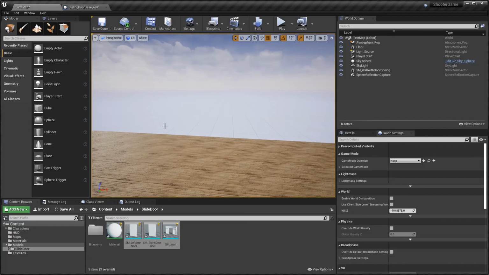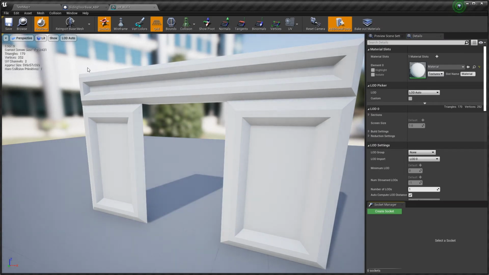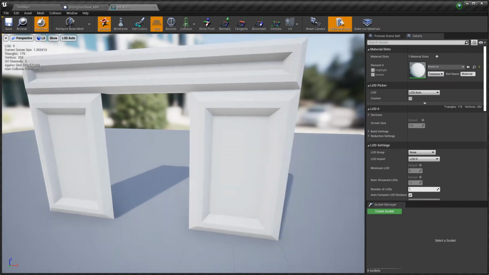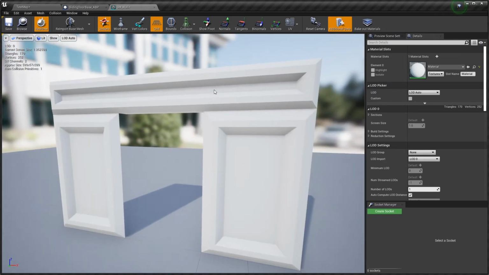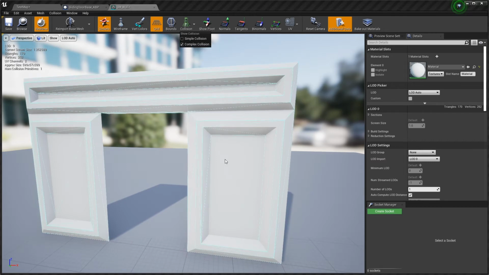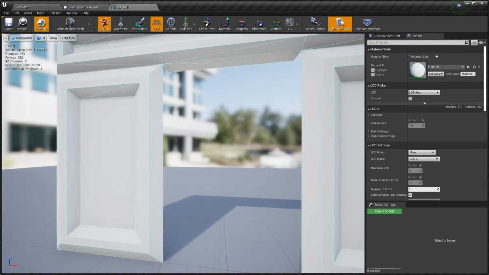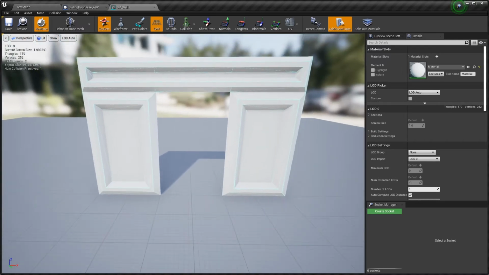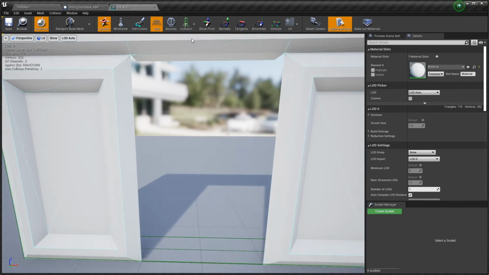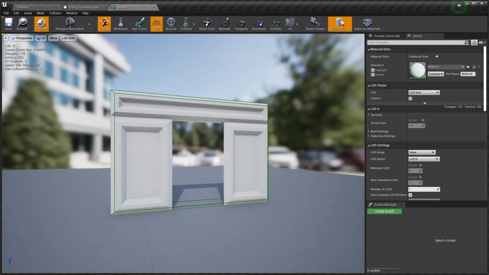We do need to go open up this wall. I double clicked on the wall itself. This is the static mesh editor, and within here we can apply certain techniques to this. The main thing that we want to apply right now, and yes, it is turned on, is this: if we were to put this in game as it is, we wouldn't be able to go through, well, we would if we had it on simple geometry. There's a box around it. We wouldn't be able to fly through here.